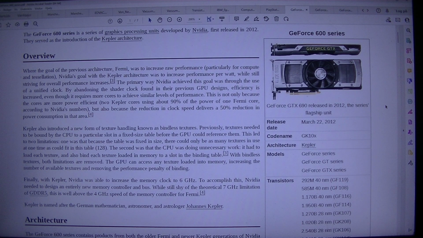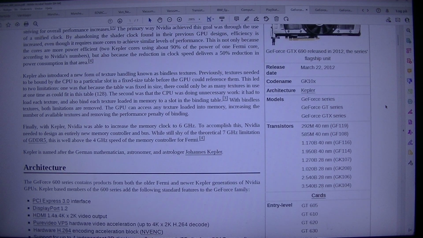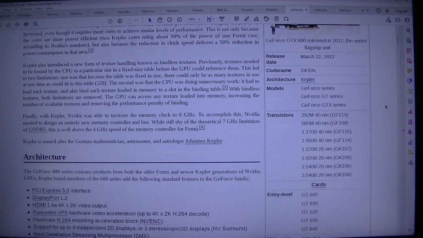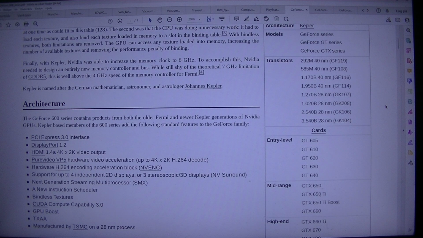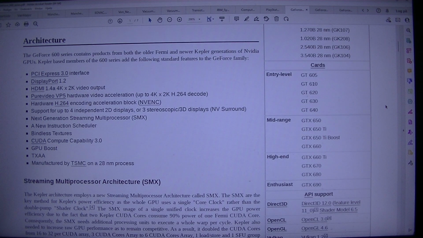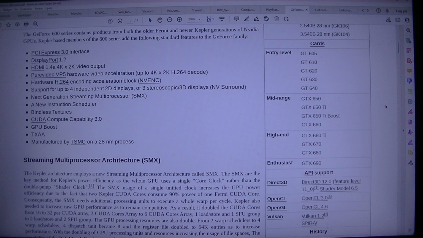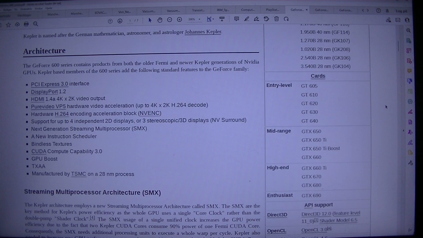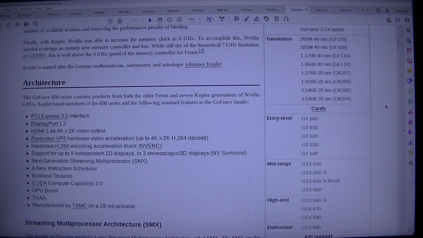Transistors: GF119 292M 40nm, GF108 585M 40nm, GF116 1.170B 40nm, GF114 1.950B 40nm, GK107 1.270B 28nm, GK208 1.020B 28nm, GK106 2.540B 28nm, GK104 3.540B 28nm.